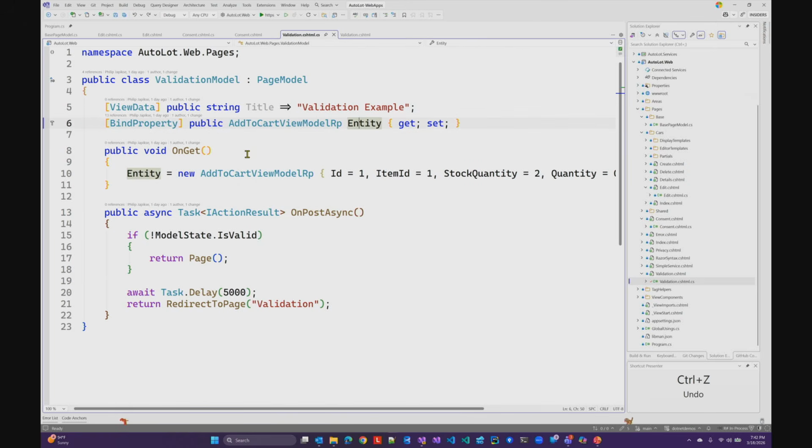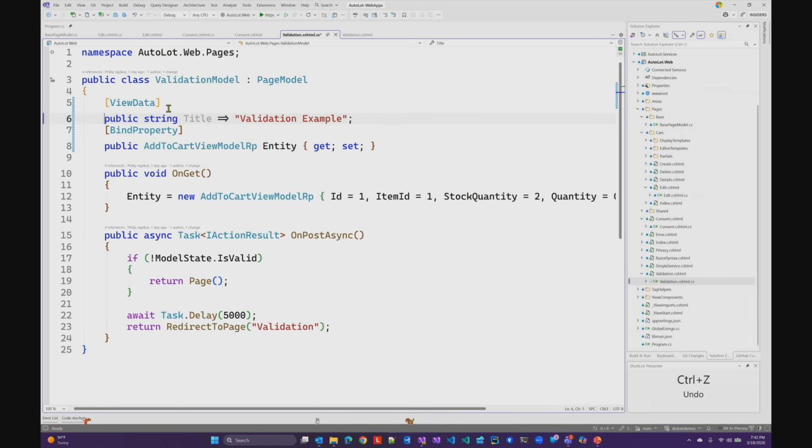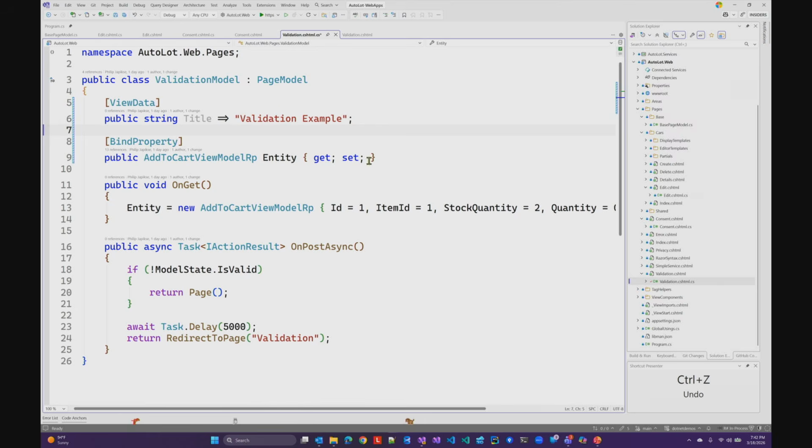But the accepted paradigm, and I like this once I got used to it, is that we have on the page model, remember this is a page framework, a public property on the page model, and this is what we bind to. We have to set BindProperty as an attribute on it. And I've got my settings so that it would put it on one line. That might be a little easier to read if I do it that way. And so the bind property, when it's a get, it's just going to return the view. And we'll talk about how that works shortly. On a post, it's going to bind to this bind property.